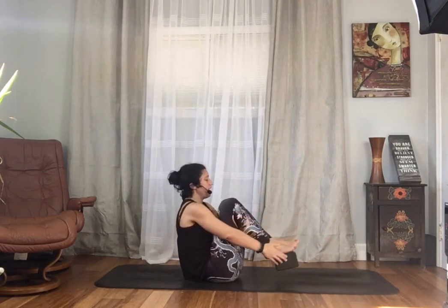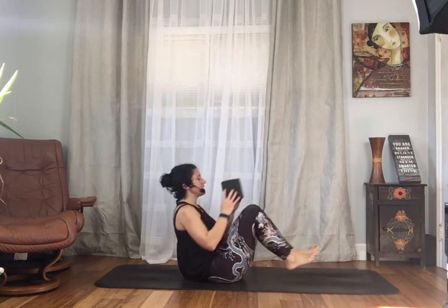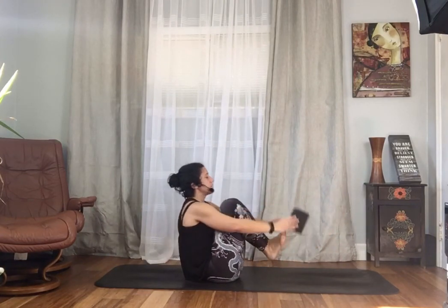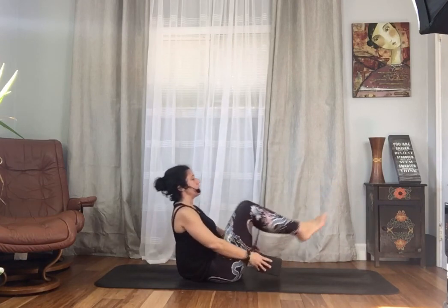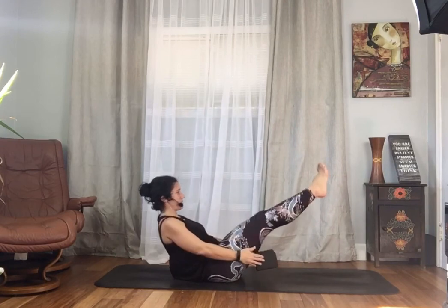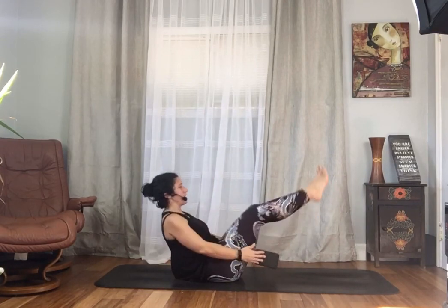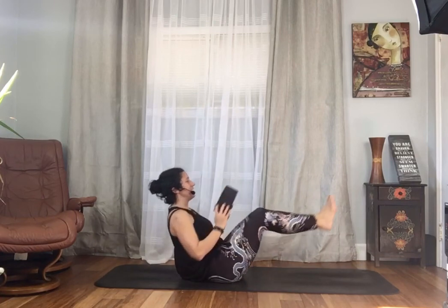So here we go. Extend the legs out, block under your feet, extend the legs in, and then go back to boat. Let's do this 3 more times. Boat, ball, boat, ball, boat, ball, boat. Tiny ball, last one. Boat, ball, boat. Bring those knees into your chest. Holy moly, that was awesome.